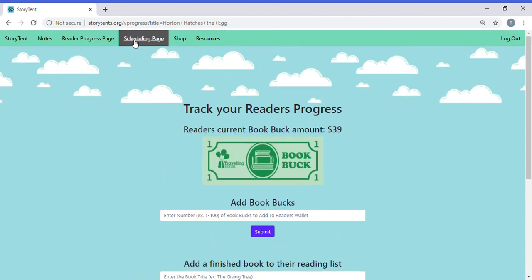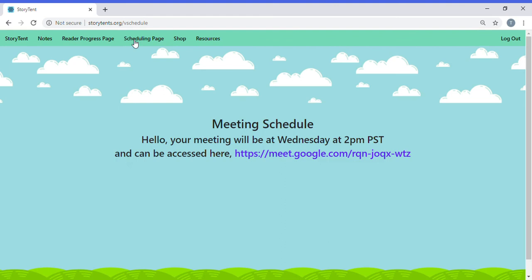Alright, and then the scheduling page up here. So this is another way that you can log on to your Google Meet meeting with your child. This link will open up to your Google Meet video, and your child's page has that same link there. You can also get it through your Gmail calendar, whatever works best for you. Just make sure your device is always logged into your Gmail account. Because if it is not and you click this link, it will give you a notification that you are waiting to be let in. And if that happens, you just need to contact us right away because we won't get notified that you're waiting. But if you just contact us right away, we'll get you in there.